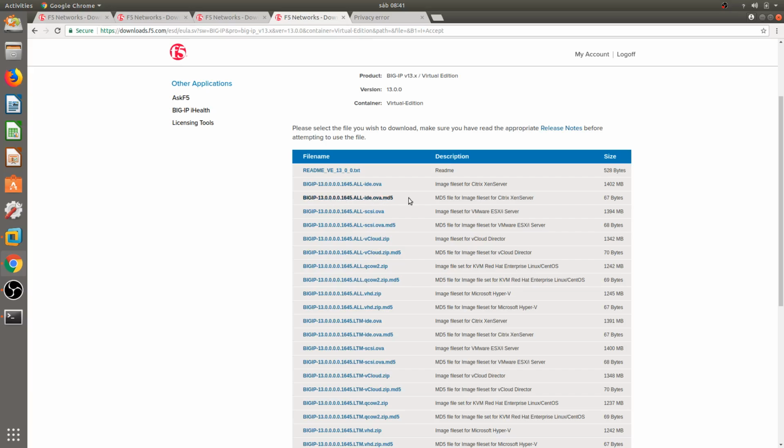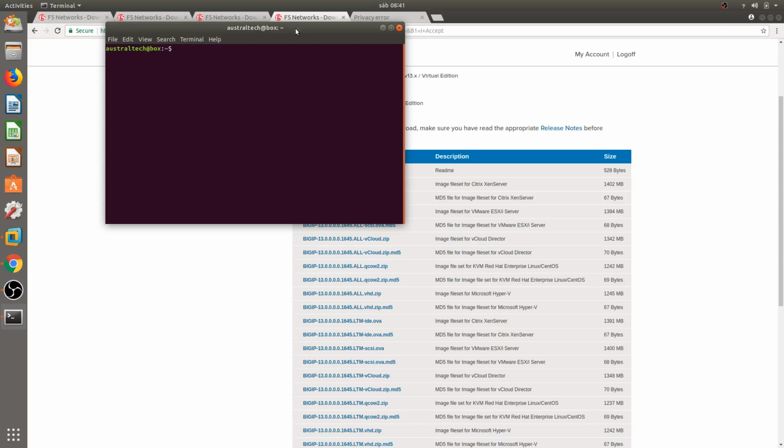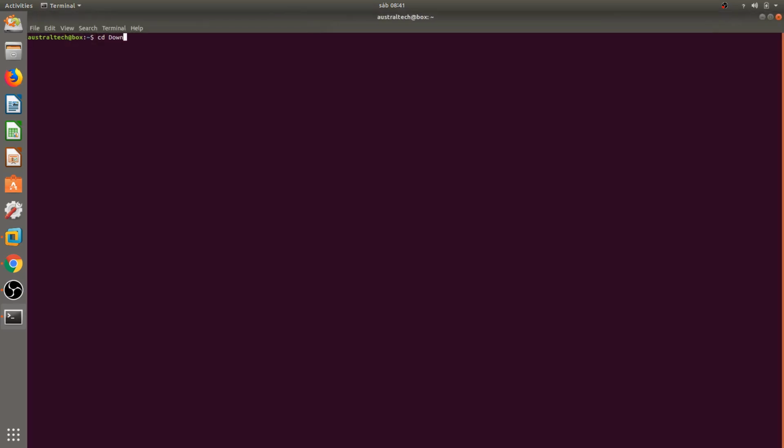So go ahead and download the one for VMware, which is this one. If you click in here, the download process will start. I already got that image to speed this up. If I go to my download folder, I already have that software image, as you can see. So now that we got the software image, what we need to do is import this on VMware Workstation.